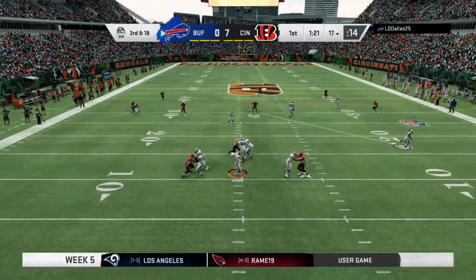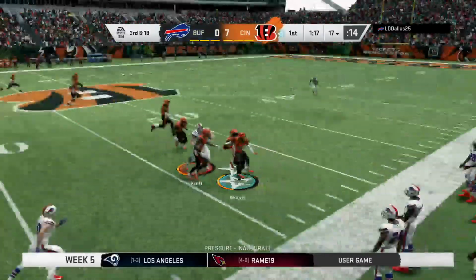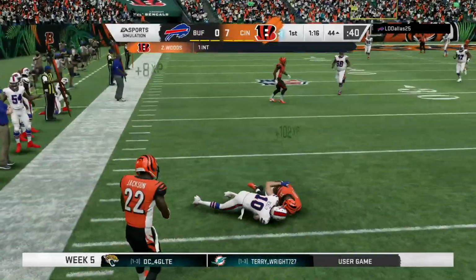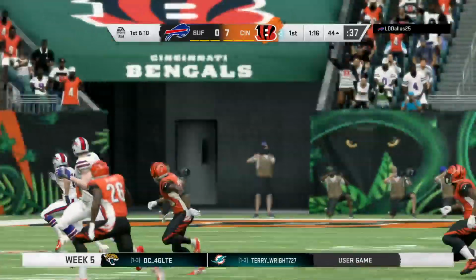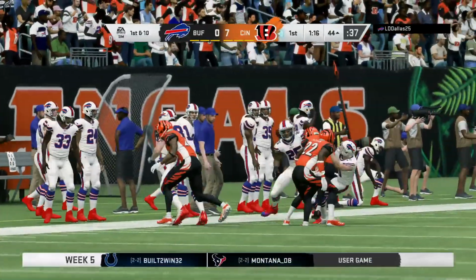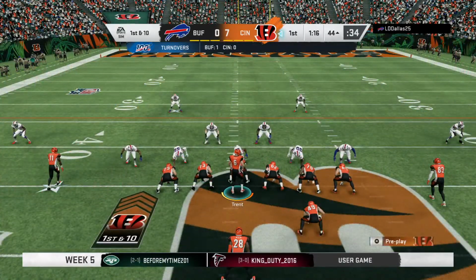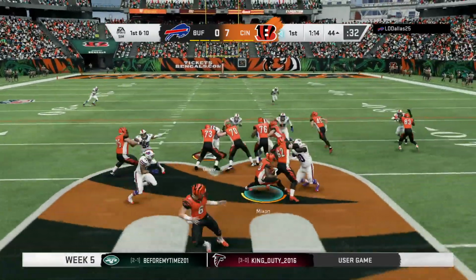On 3rd and long, it's Allen. Into double coverage, and it's intercepted. He's picked off at his own 46. And they'll take over inside the 45 at the 44-yard line. Well, they didn't exactly show patience there, did they? Just down a score, they come out firing right away and compound things by throwing an interception. They put their defense in a really tough spot.